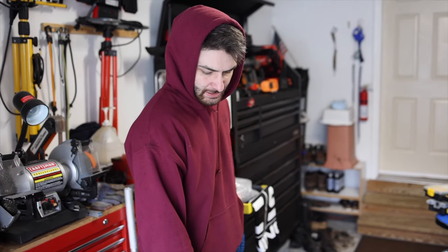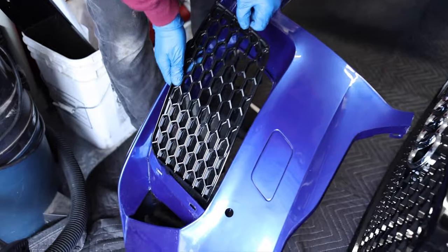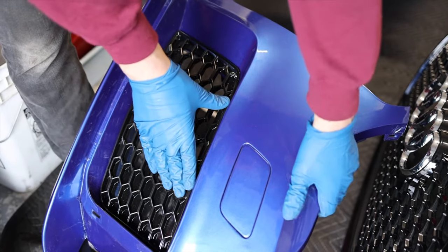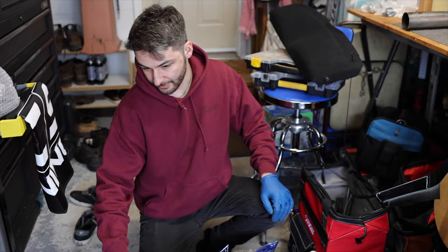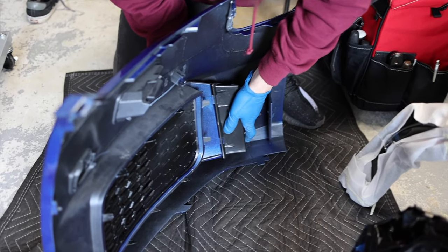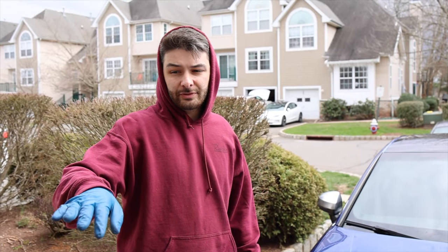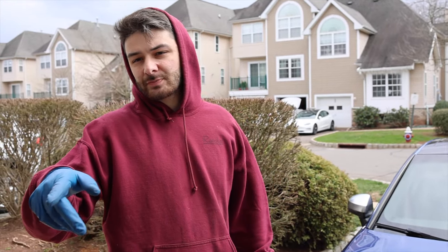So for some odd reason it started to rain — even hailed for a second — so we're just going to start assembling some pieces on the bumper while we're inside. We've got these nice little black vents here. It might be a little tougher to fit because the bumper has paint on it now, making it thicker, but they should just pop in. Got those vents in. Now we have this little air duct piece — it goes in from the back side, slides into those tabs and locks in place. Since it's aftermarket, some tabs may not line up perfectly, so we put some glue on that to let it dry.